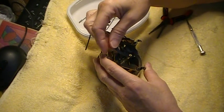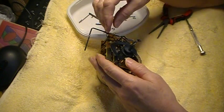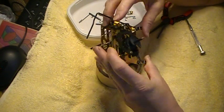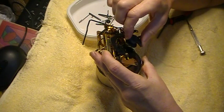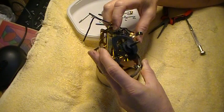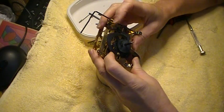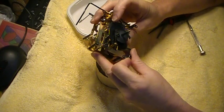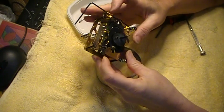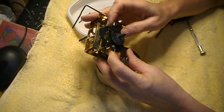Well, I guess it goes here. This is the only post left. This is like the first one I've worked on that you didn't have to wiggle these two in together. They actually pass each other. I'm going to turn this to 12 o'clock. That's not where I want it. Right inside there. Maybe one more tooth.